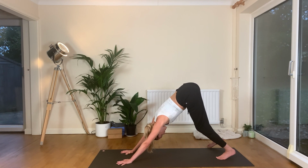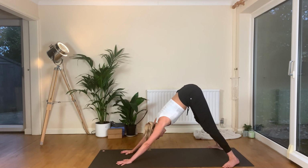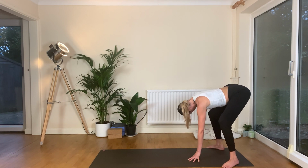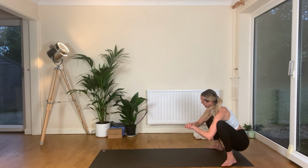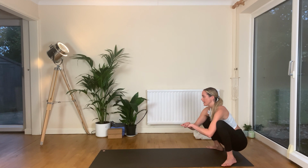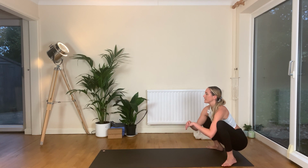Then take the feet to the edges of the mat. So toes are going to point out, heels are going to point in, and slowly work to walk the hands back all the way to a Malasana yogi squat. And we've already, just in a few minutes really, done a lot in the hips. So just notice how the hips are feeling in this moment.